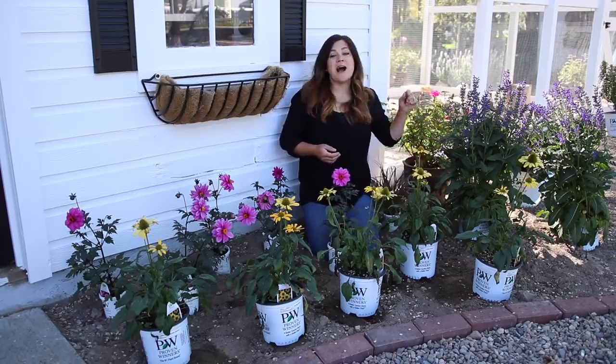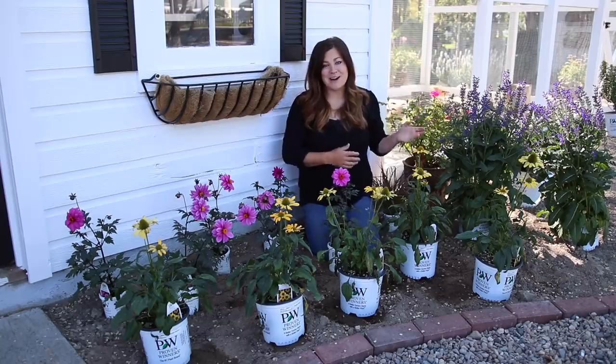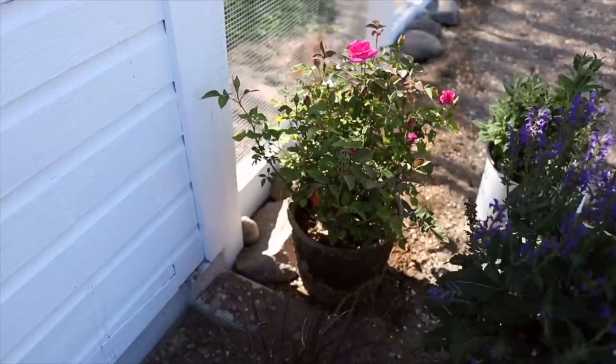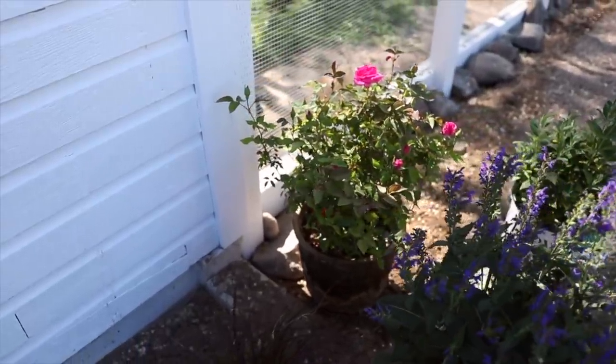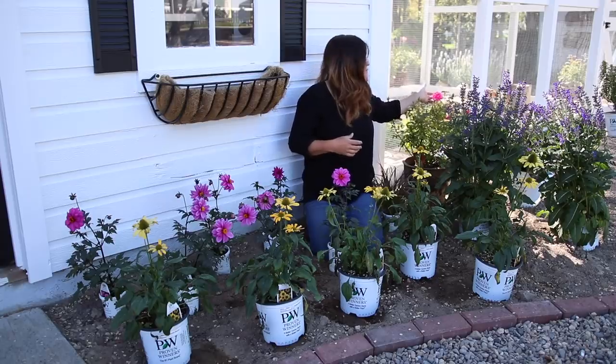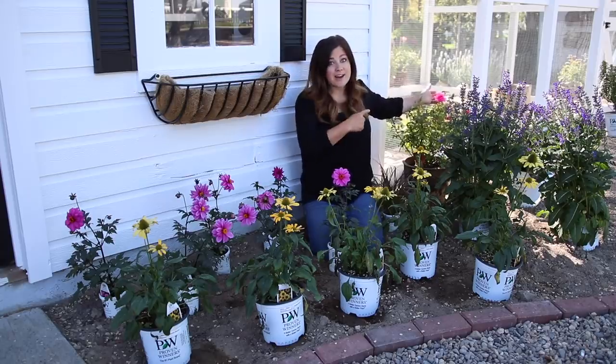And you might notice a couple other things hanging out in this area. I'm just trying some stuff out. So I am going to be planting a climbing rose called Zephirine Drouhin. I've got four of them that are going to be trained up the run and kind of over the roof. They're a thornless pink rose that bloom pretty much all summer. So we got a lot of color there.